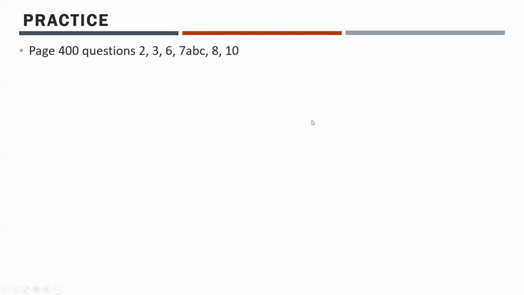Anyway, I apologize, it was a bit of a long lesson, not too bad, right about 29 minutes. But page 400, questions 2, 3, 6, 7 ABC, 8, and 10. I'd like you to do those questions. Please make sure you're getting practice on this. A lot of the stuff in this lesson might have looked pretty easy if you were just watching me do it. But believe me, there's more mental math that goes with this than you'd expect. So please make sure you're getting these questions done.